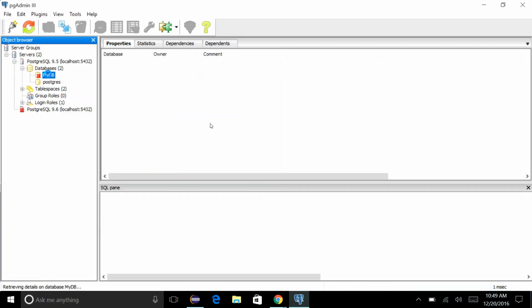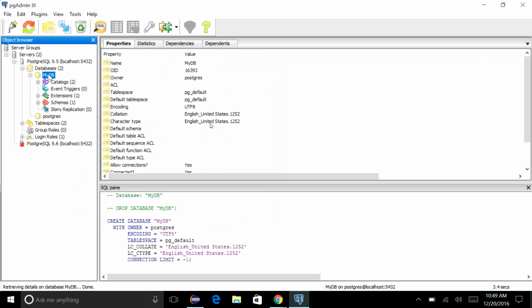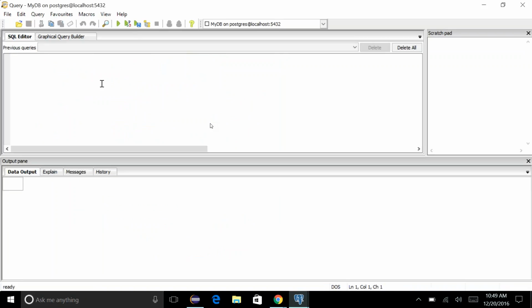Launch that SQL editor. And copy this create table statement.